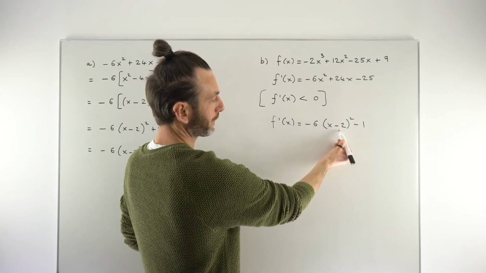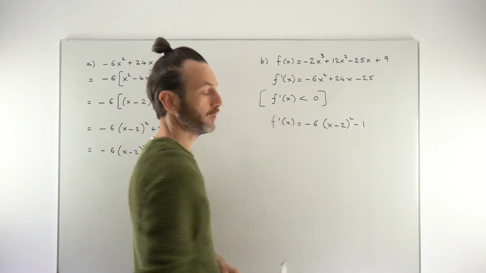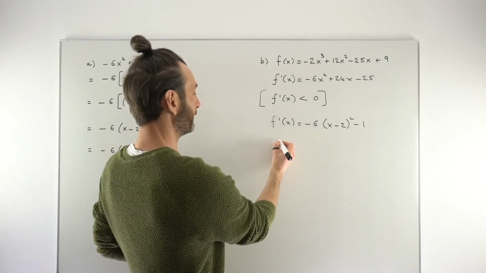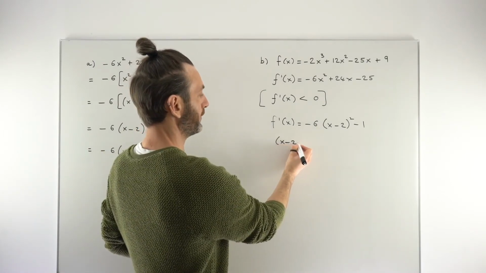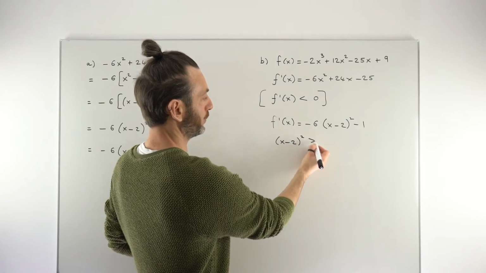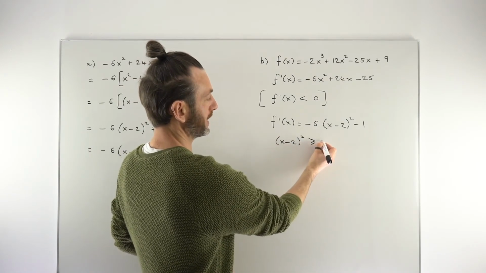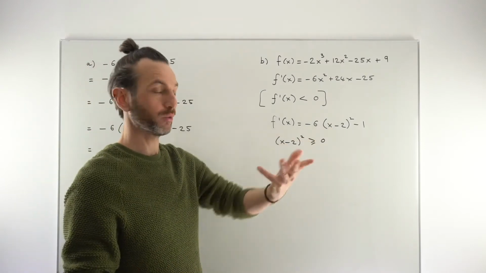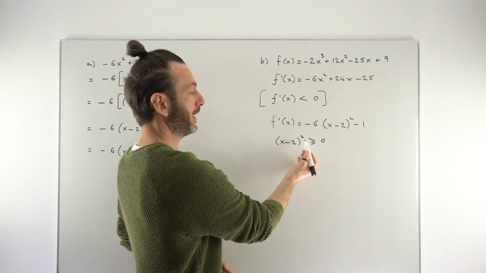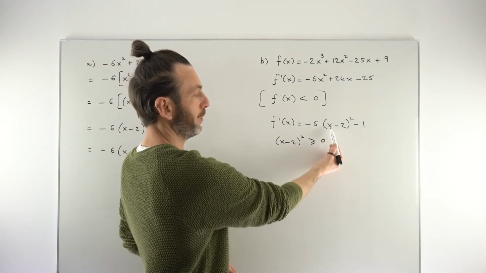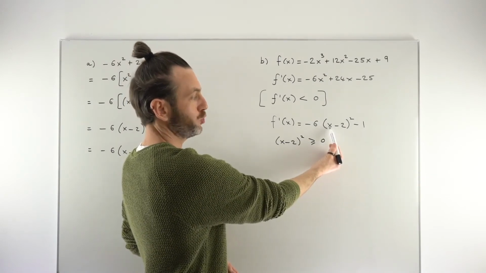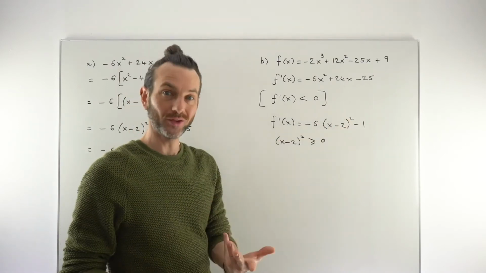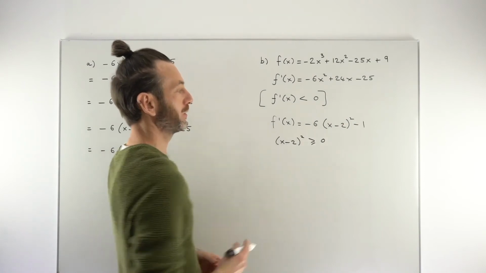Well, if you think about it, it doesn't matter what number you put in here for x. This here is getting squared. If you square any number, whether it's positive or negative, it's always going to be positive. So we can definitely say for sure that x minus 2 squared is always going to be greater than or equal to 0. If the x was 2, 2 minus 2 is 0, 0 squared is 0, so it could be equal to 0, otherwise it's going to be greater than 0. For example, if this was minus 2, minus 2 minus 2 is minus 4, but minus 4 all squared is positive 16, so this is always going to be greater than or equal to 0.